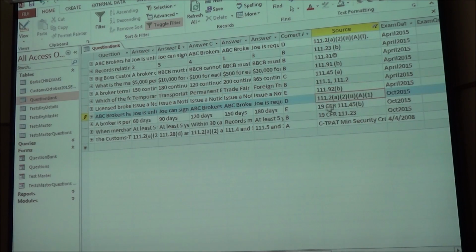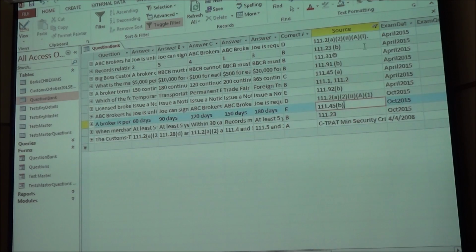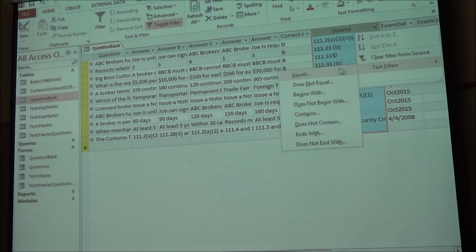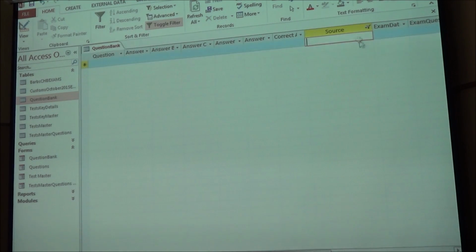I remember when they import the other ones. They have the 111s over in the answers. Alright, now they're done. Cool, thank you. So if I say contains that CFR, they're all done.